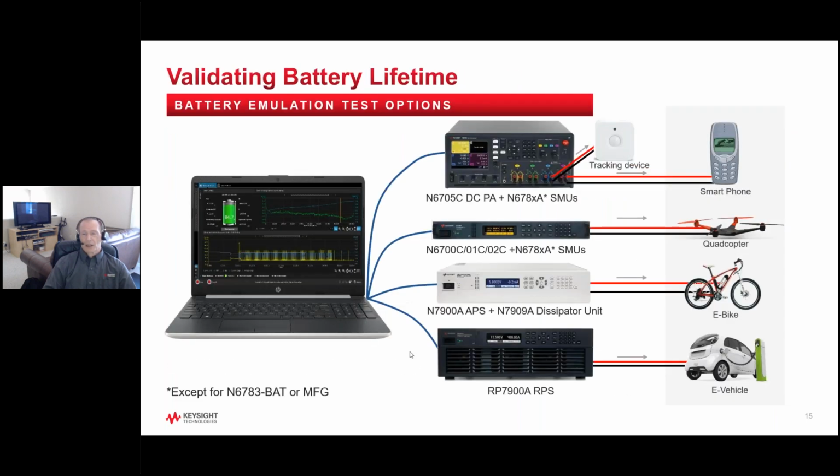And just as I said, for the battery modeling part, we can also validate the lifetime battery performance with the emulation. As I said, we have all these different levels of hardware support, so we can go from very small devices like an IoT device, a tracking device, a smartphone, or if you want to get to higher power, an e-bike. And as I mentioned before, with regenerative power supply, we could do electric vehicle charging and discharging. So the same software works for all these different types of devices. Lots of variety here in terms of what you're doing.